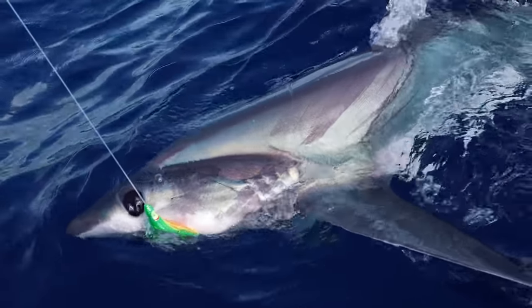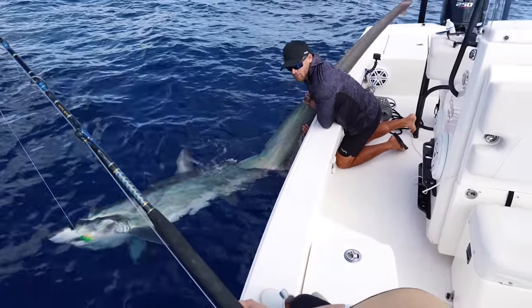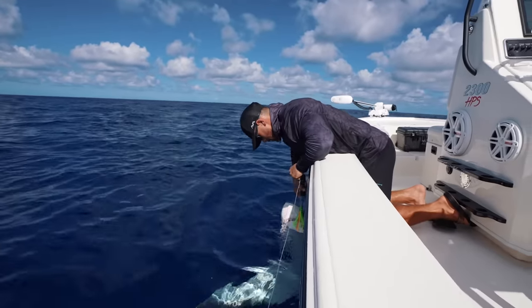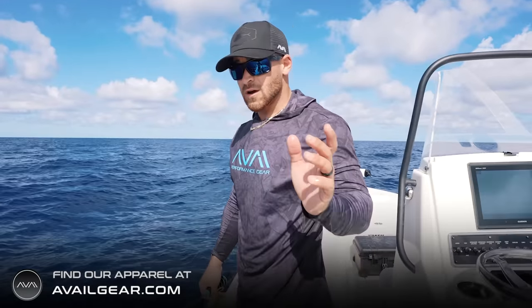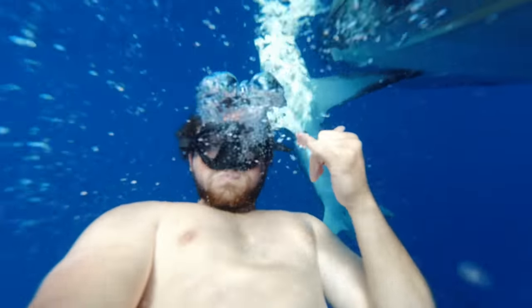That's a picture right there. First thresher ever on the bay boat. We're going to try to get this hook back. So we met Zach at a new Italian restaurant down here in the Keys — he's a waiter there. We got to talking and he said he used to film and really wants to get back into it. We've brought a lot of videographers out here, but he's the first one I've ever brought out here for the first time in the ocean that's gotten in the water with the shark. That was awesome.